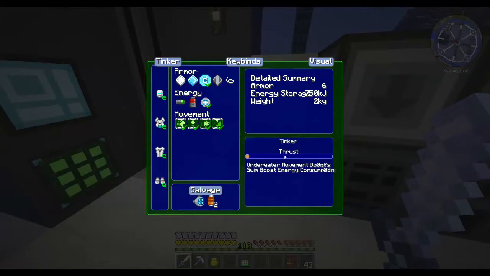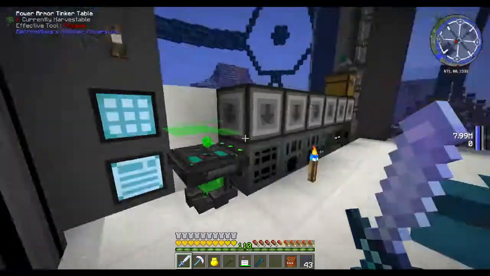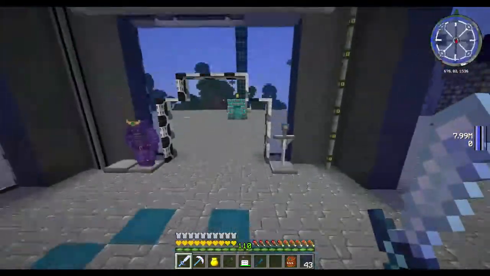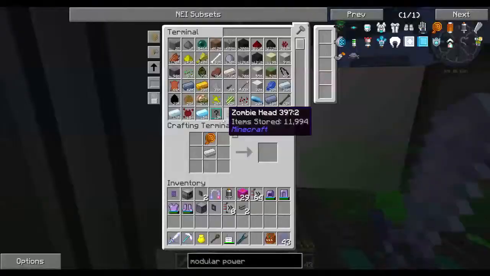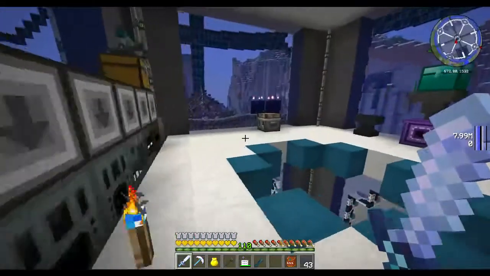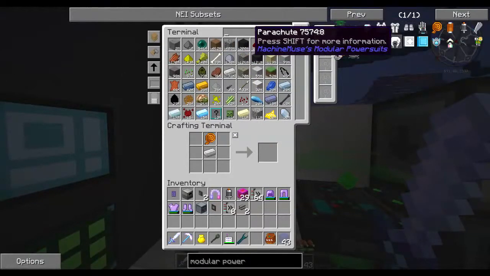I'm intentionally not doing the flight on it. I don't need it. I like the flight of the flight ring. If I ever need to fly really fast for some reason, sure, I'll add it. But for now, I really, really don't need it.